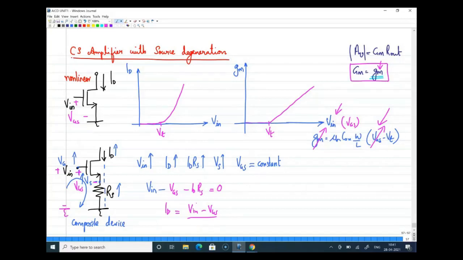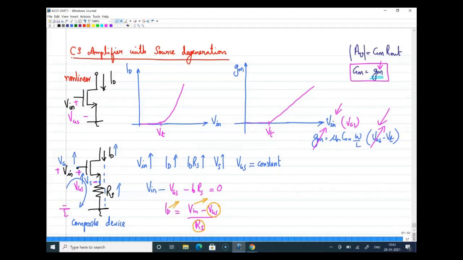Now you can see the relationship between ID, Vin, VGS and RS in this case from this relation. So look at this expression. RS is a constant value. From the observation, we also understood that VGS is a constant here. So what is the meaning of that? As ID increases, your Vin is increasing. In what fashion? The relationship has now become linear by placing a resistor at the source end of a MOSFET. Will you agree with me?